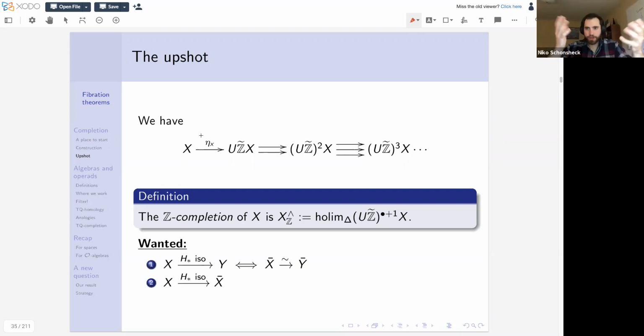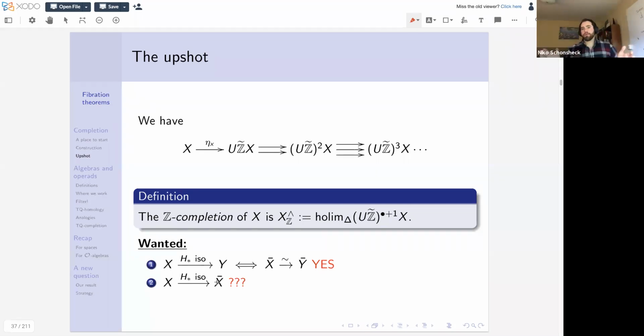And remember, we started this journey wanting the following two things. And it's not crazy difficult to check that we do still have this first one. That's good. The second one, we certainly have a better chance at, but a priori, it's not clear if we always get this. And just to sort of hint at where we're going, often we actually exceed what we were looking for. This map here, X to the completion, is actually often a weak equivalence. And when exactly that happens and how that happens is sort of where we're headed. So just keep that in mind.